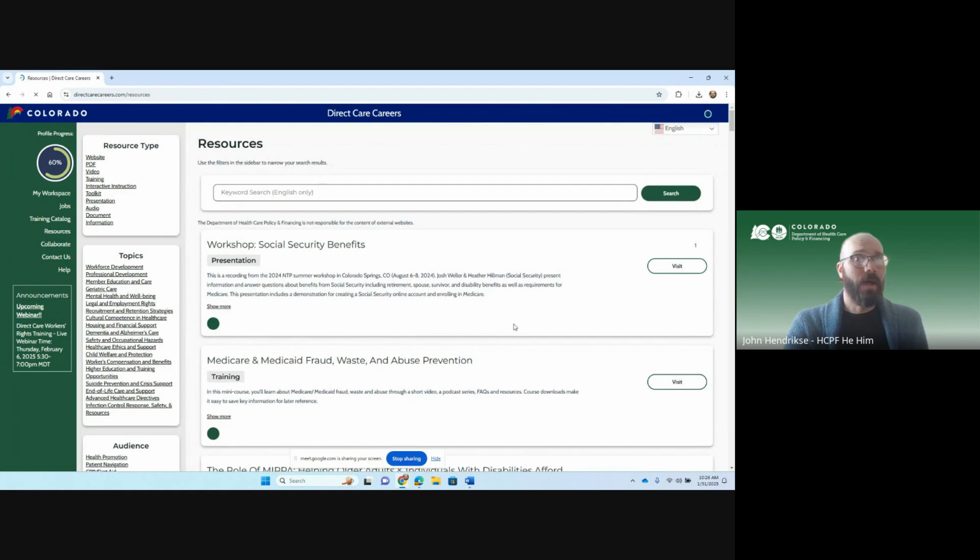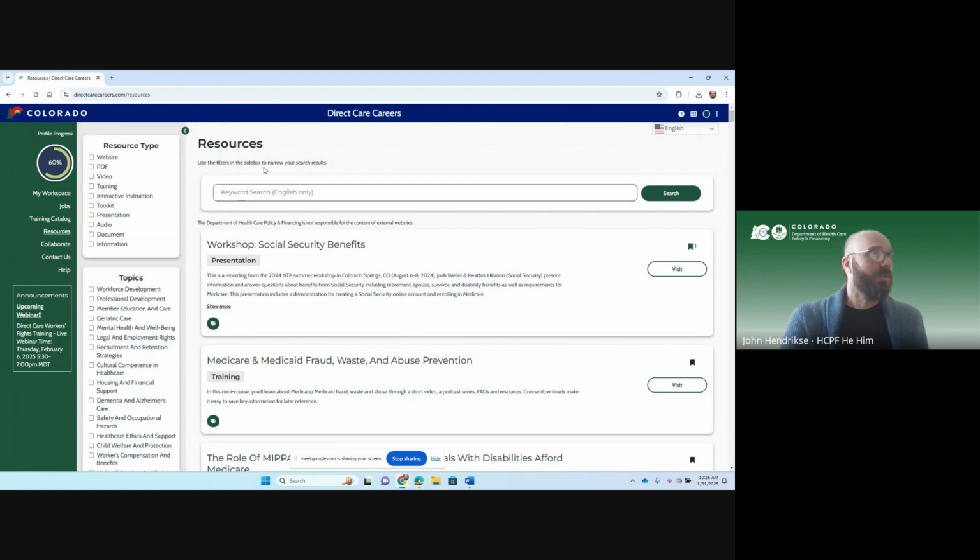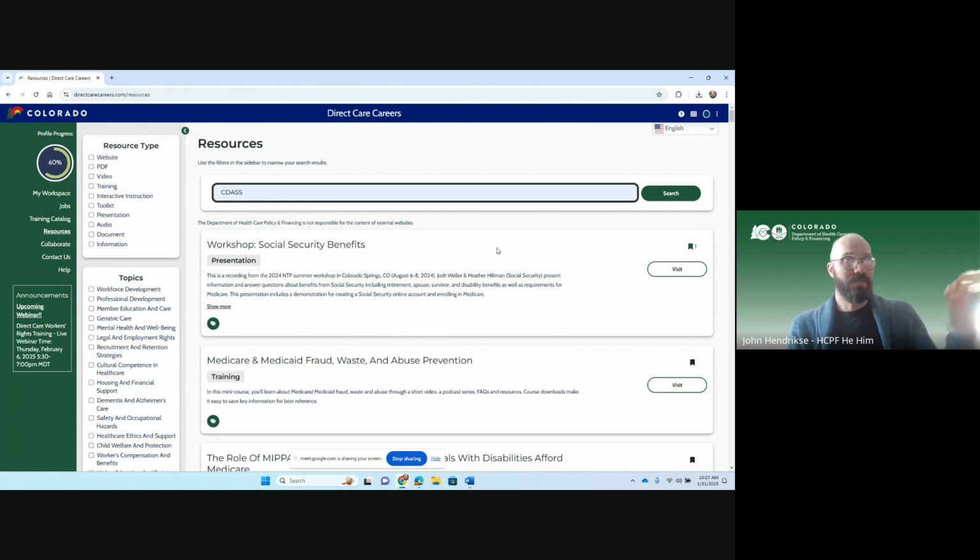So what we're going to do here, we're going to do a little supposing. So suppose that you're a CDOS employer, Consumer Direct, and you have a direct care worker that's never worked with a CDOS employer before, and you want to find resources for them for CDOS. Or if you're a CDOS employer and you want to find for yourself, we'll go ahead and put CDOS in here. This is the search bar. You just put keywords in there. Phrases don't really work so well, but keywords will bring up exactly what you do. When you put in phrases, it kind of muddles things up. But if you stick with words, you will find what you're looking for.